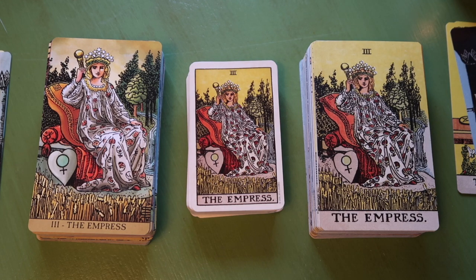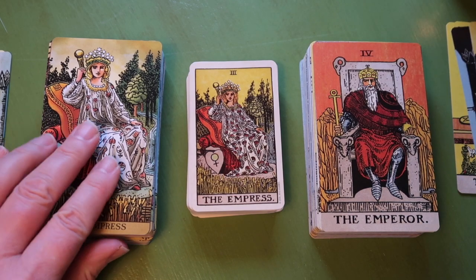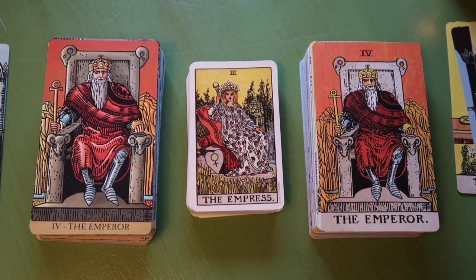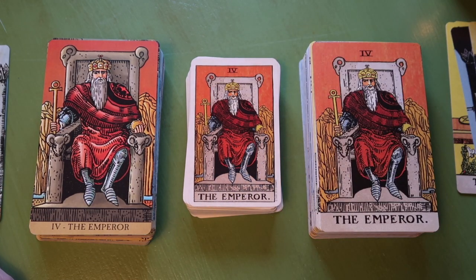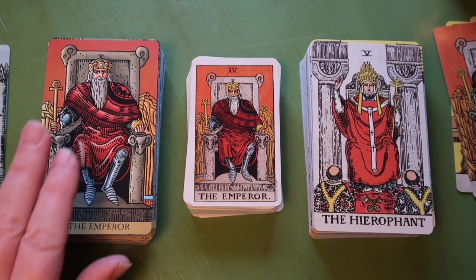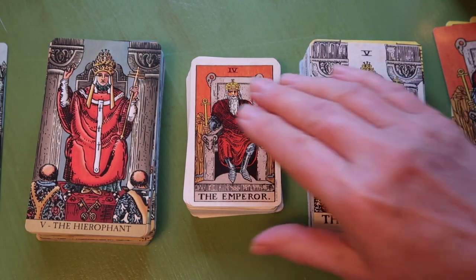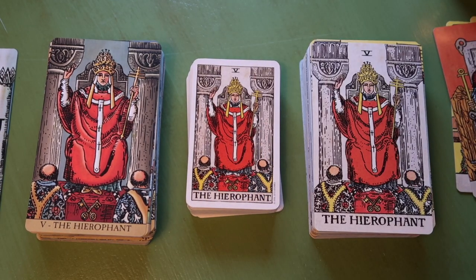but it doesn't exactly appear to fit. The thing I do like about the US Games deck is that it has retained Pixie's artwork for the titles. So the Emperor looks pretty much the same. That one doesn't really bother me too much. And then we get to the Hierophant, and we have a shift in background color, among other things.